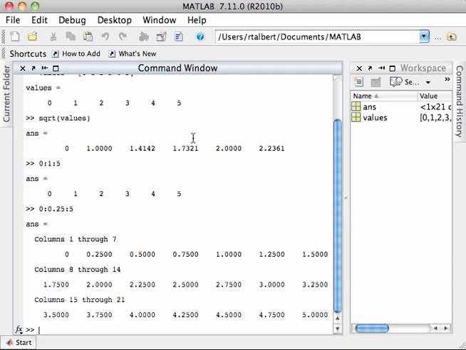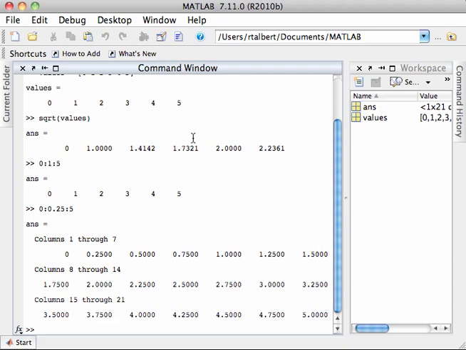On the other hand, a lot of times I might want to create a vector and I have in mind the number of entries I want to have and not so much the step size. For example, if I wanted a 10 entry vector that starts at 0 and ends at 5, then the step size actually turns out to be 5/11, and that step size calculation is annoying.